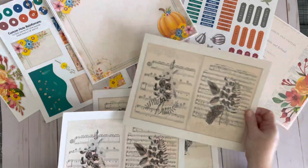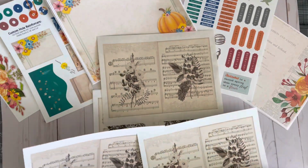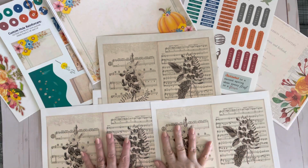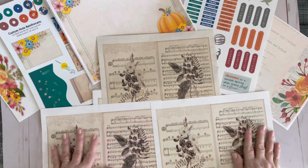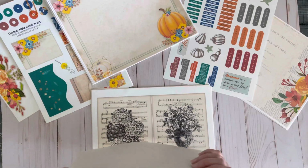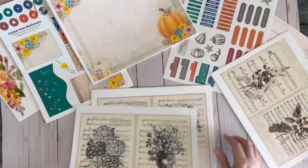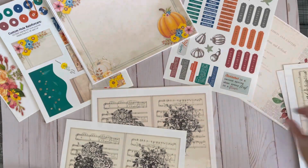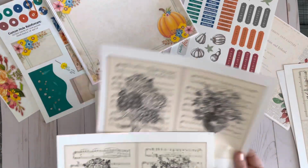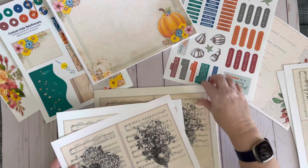So depending upon what you print it on will depend on the look that you get, whether you want, you know, vintage or crisp or, you know, just your standard copier paper. These are going to be fabulous for fall. They're just also wonderful if you like vintage or Victorian journals. So there are 4 different pages. They're double. You can use them in your journal. You can see here, see the color differences. I hope you're getting all of this, and I hope I'm in frame.